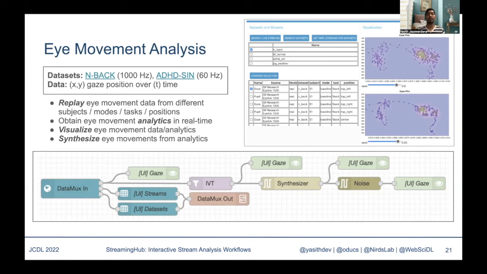The workflow shown on the bottom shows how the data arrives from the data marks in node and traverses through the workflow, and outputs from different analytics are sent to visualization nodes, which populate the operations dashboard shown on the right. So here you could see that it gives the option for you to select several streams, confirm the selection, and once these streams are active, the workflow processes the incoming data and the outputs are pushed onto the visualization node.